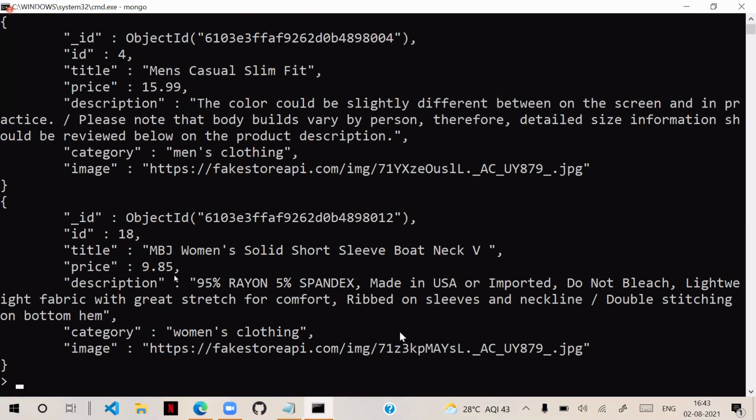That means you can write the queries. For example, I want electronics category greater than 500. Like that, we need to search. That means category is electronics and price greater than 500. You can add the queries. Or you can use or. That means you want category electronics or price greater than 500. You can write like that.